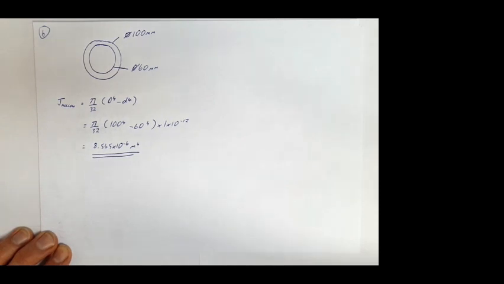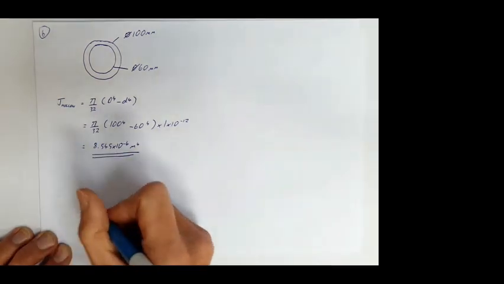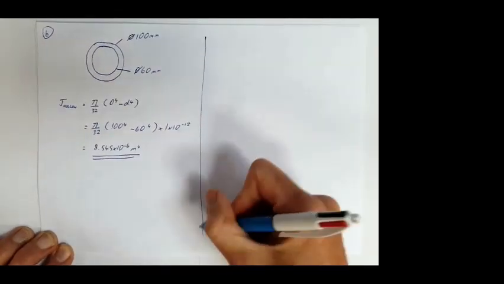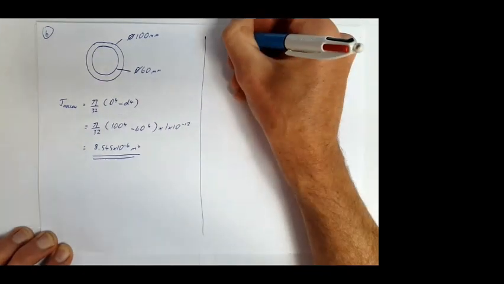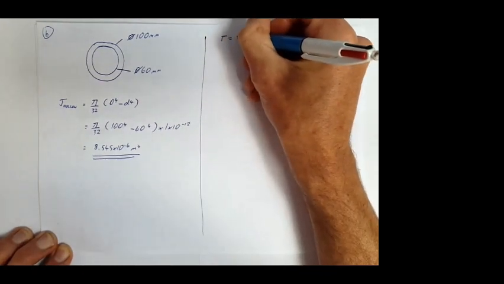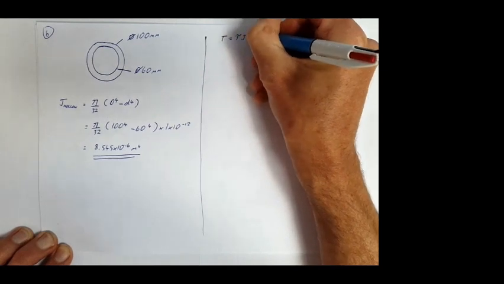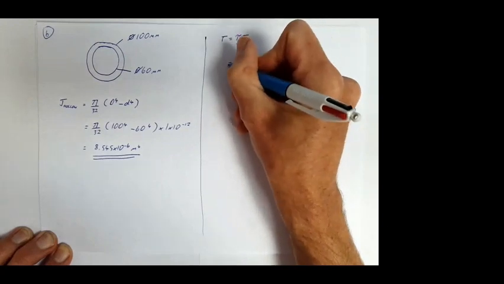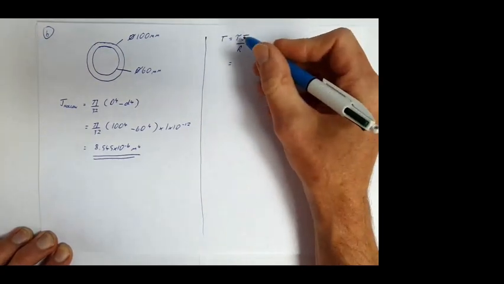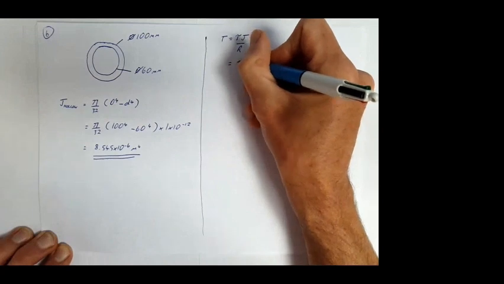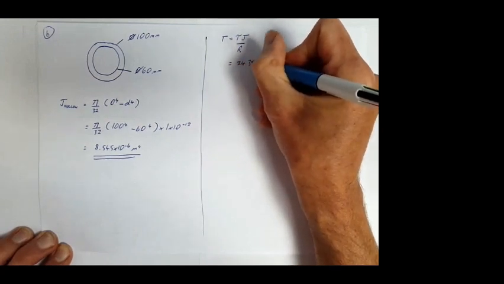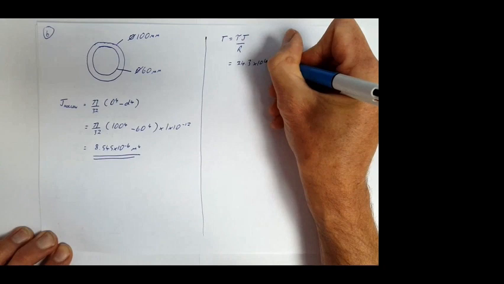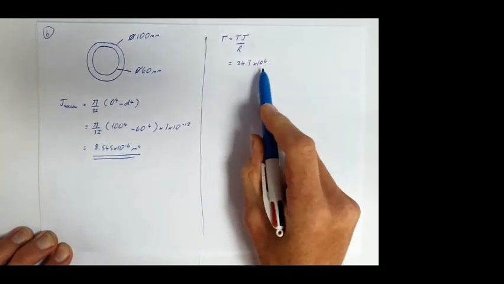So what torque can we now carry if the same maximum shear stress is not to be exceeded? That's what the question is asking us. So what do we know? We know T over J equals tau over R, that's the elastic torsion equation. The same shear stress: the shear stress was 24.3 times 10 to the 6, 24.3 megapascals. That was the first part of the question.